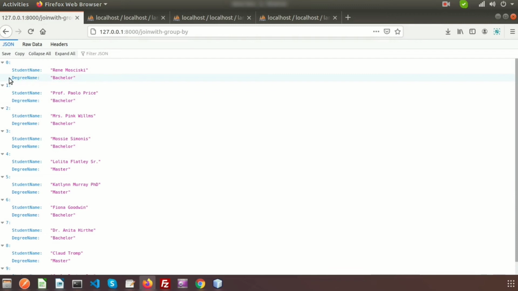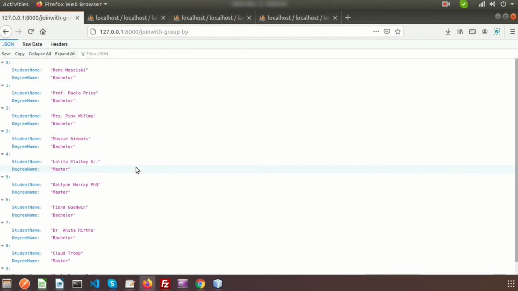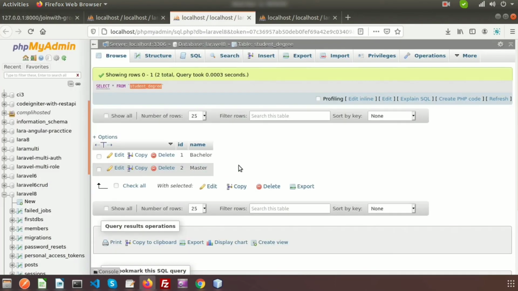So in this way we can order by the degree name also. So if you write the degree name, we can use this. Okay, so we can do this easily. So let's add group by. So basically group by is used for grouping something. Means suppose I am the owner of the institute and I have students and I am providing the degree. Okay, so there is some bachelor degree and there is some master degree. So now I want to know how many students are in bachelor and how many are in master degree.